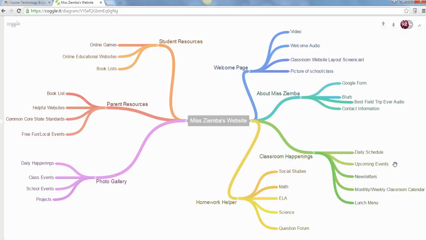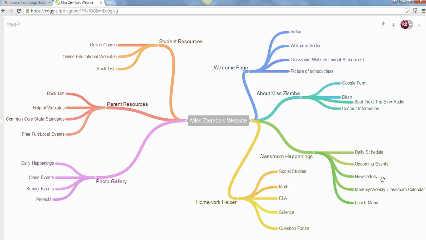I'd also like to have an upcoming events page, which would show field trips, parties in our classroom, as well as school-wide events that occurred during school and after school, like a concert, like the Zucchini Brothers or something that was going on in the school that they could reference, as well as after school if there's a McDonald's night, something to that effect that the students as well as the parents can access.